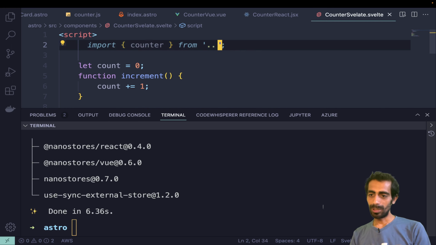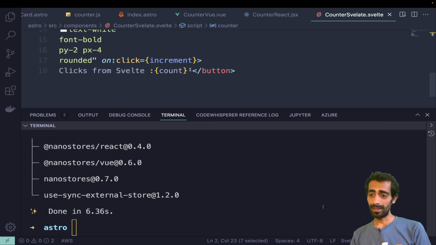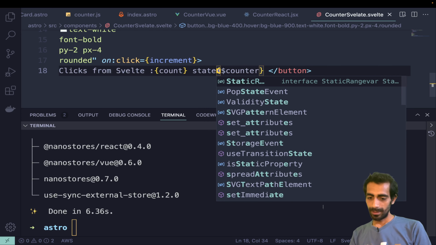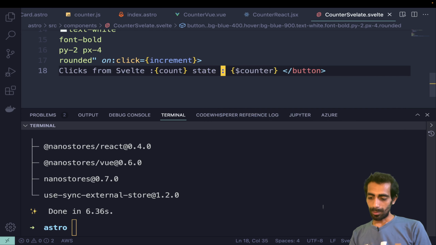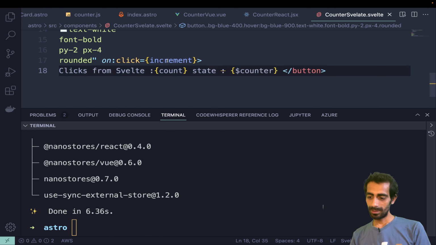Okay, and which will be coming from, of course, dot store counter, and this counter you just need to add a dollar in front of that. Okay, that's it. And here I'll say from store, state counter. It's good, I guess.